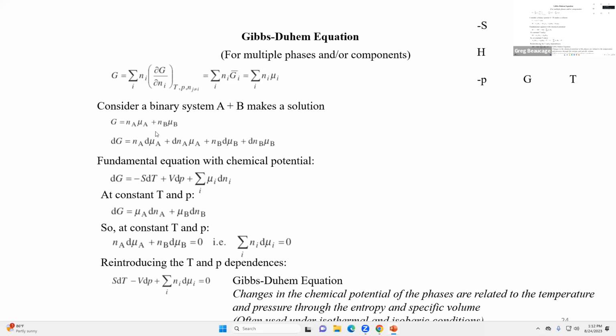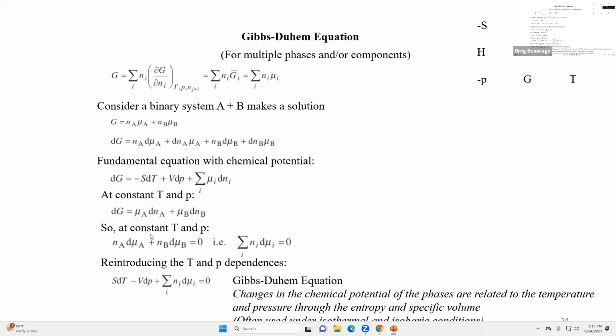Oh, I didn't do this right. So you have to say, geez, the sum of the number of atoms times the chemical potential. Take the derivative, you get the derivative of the chemical potential, the derivative of the number, the derivative of the chemical potential. So you have 4 terms, right? And then you have this expression. You also have this expression, which is just the derivative, right? So there are 2 expressions. One's the thing, and dG also has to be this thing.